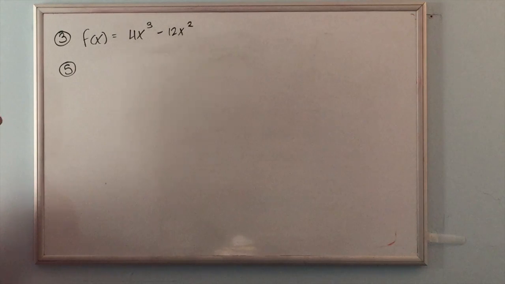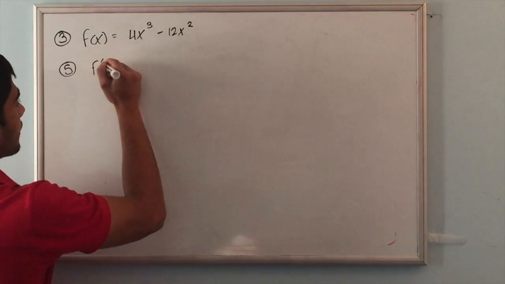So the fifth step again is the concavity test. And if you remember, the concavity test means that we have to take the second derivative of the function, and we have to set that equal to 0 and find the x-coordinates so that we can use the number line test to find the intervals of concavity and any points of inflection.